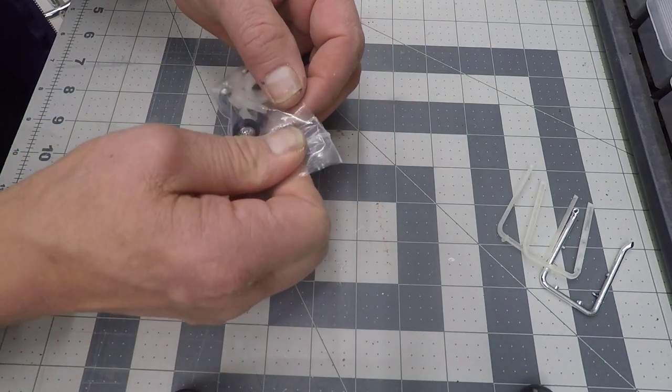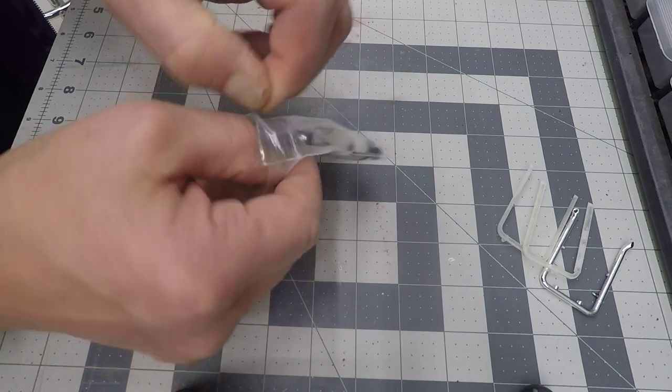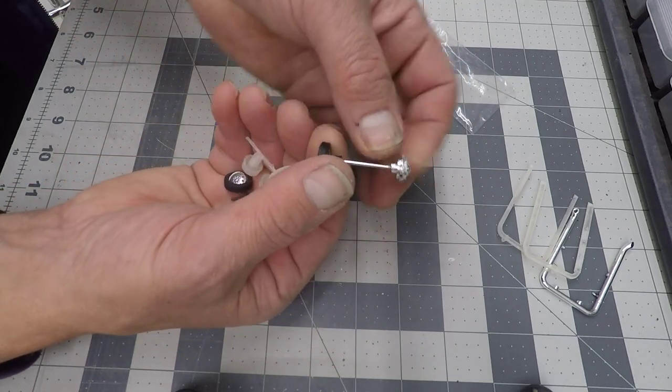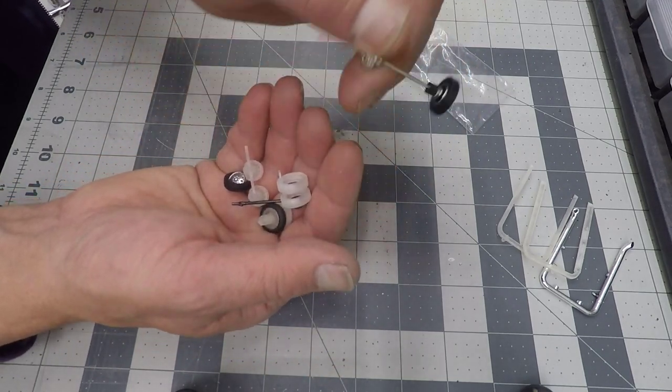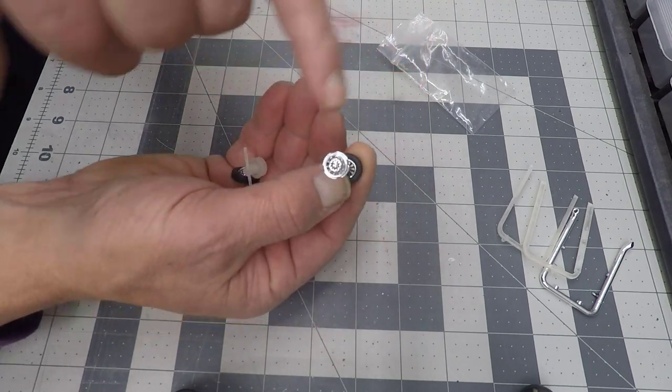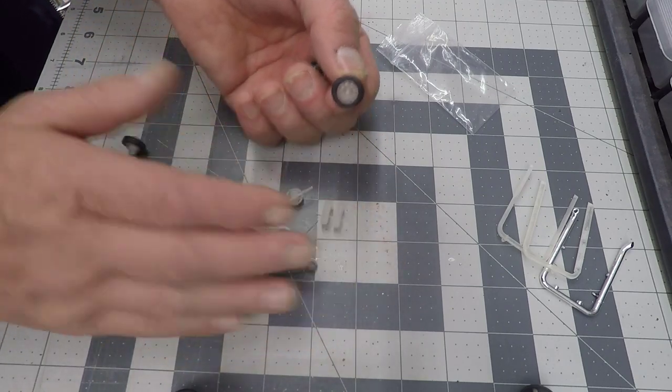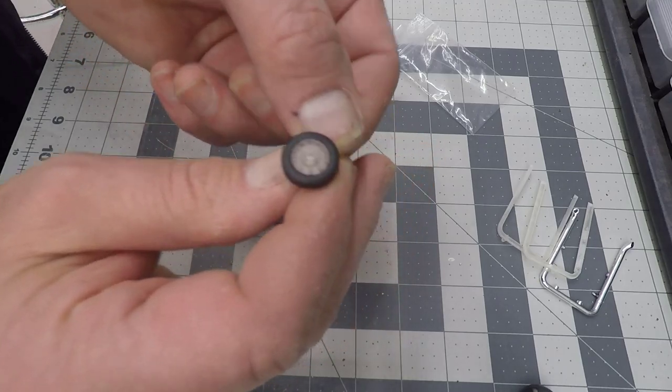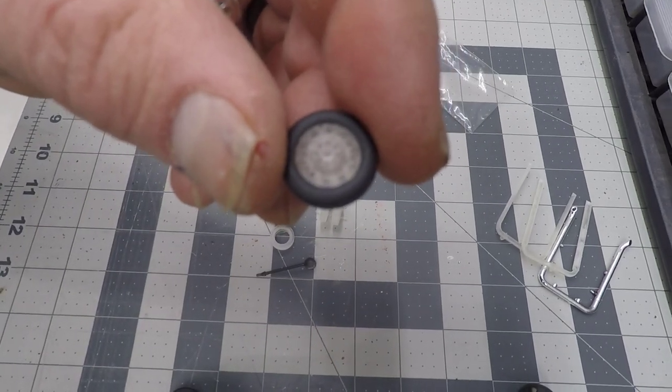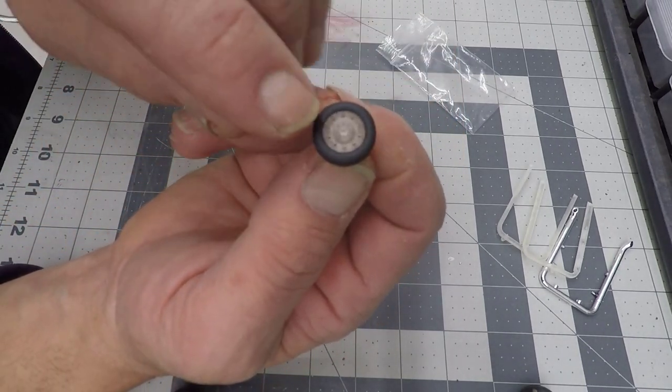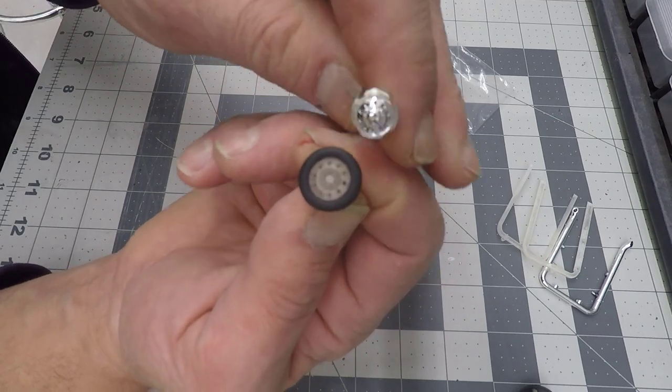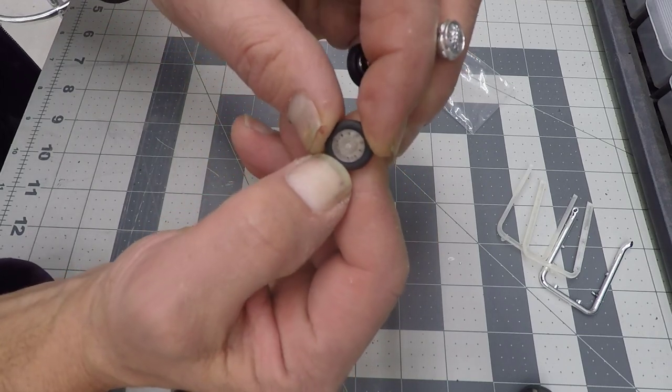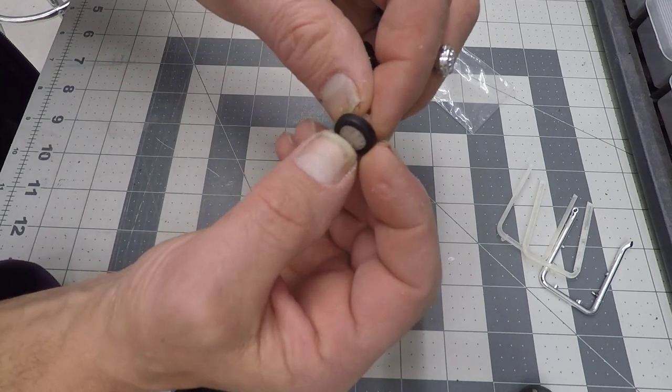Next, this is a tag axle. Again, using a Diecast Promotions as my template. This is what the factory version looks like stock. Okay. So I use my micrometer, measured everything here. This is version 1.0 again, and here's how version 1.0 turned out. Turned out pretty good in my opinion. I think this is okay. I mean, one thing I do like here is you can see all the holes clear through, whereas in this version you cannot. And actually the rubber tire from the Diecast Promotions rim fits over my plastic very well. I mean, that just fit really well.